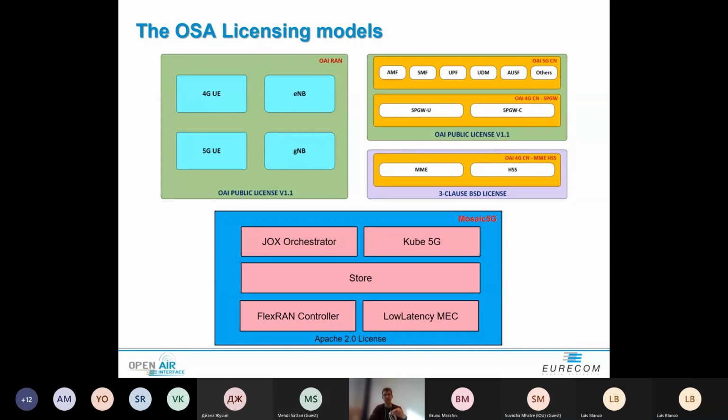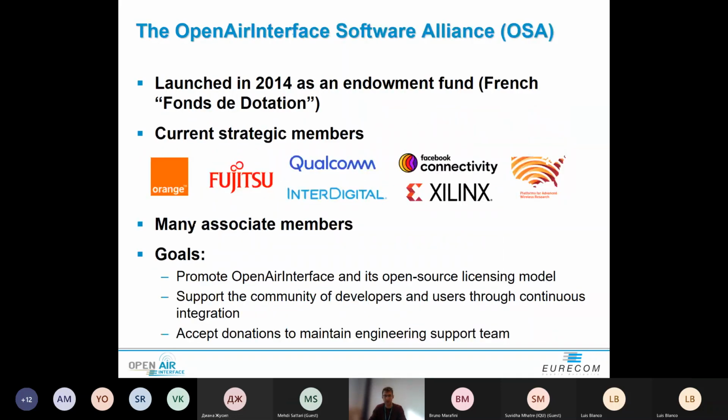The reason this was done is because these two elements, the MME and the HSS, have been integrated in another bigger software project called the Magma software, which is mainly driven by Facebook, to be exact, by Facebook Connectivity, which is a different entity. It's not the same, although connected.